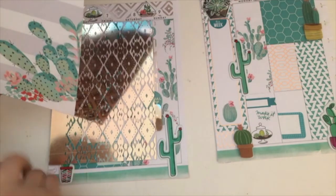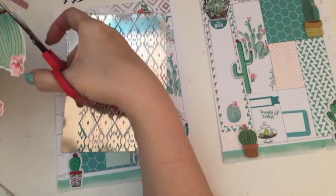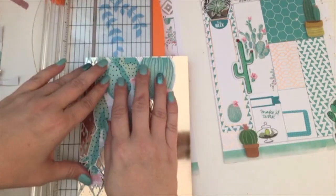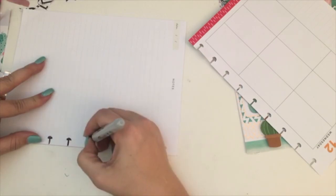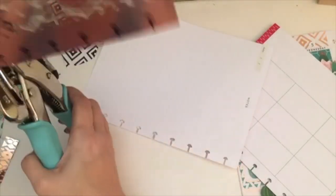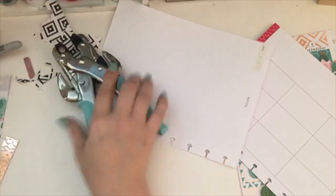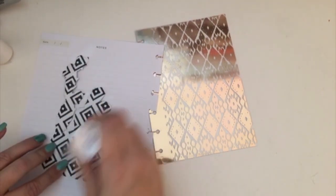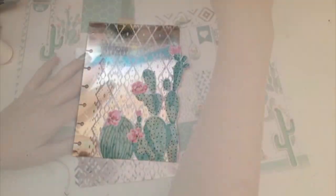It definitely reminds me of the paper that I used at the top where I put the letters. And I definitely wanted to use this cactus cutout — I really thought it was cool and it just kind of brought the whole spread together. I wanted the cactus to kind of hang off the edge of the acetate a little bit, so I trimmed it up and then punched the holes. I didn't want to put this in my Happy Planner punch because it doesn't do very well with anything very heavy, so I just took my Cropadile from We Are Memory Keepers, cut the holes, and cut slits in the holes to make it fit. Then I took my glue stick and glued the cactus cutout onto the acetate. I think that looks so cool — I'm really happy with it.